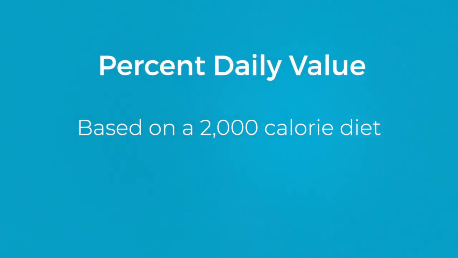So we will see on here also the percent daily value on this side. That is going to indicate if you are consuming a 2,000 calorie diet, then there is a specific amount of each nutrient that is recommended that you consume. And it's telling us what percentage of that recommended amount, again, for a 2,000 calorie diet, that this food provides. Now, a 2,000 calorie diet, again, is not prescriptive. Some of us will eat more than that daily, some of us less. So again, that's just a nice round number that was chosen to standardize these measurements so that they were usable and comparable from product to product.